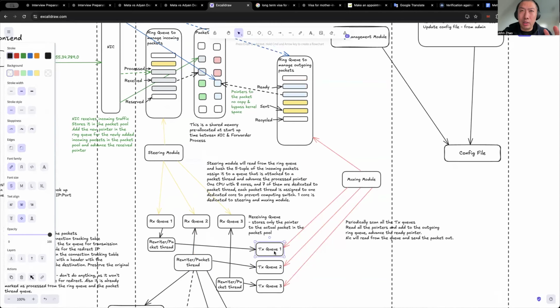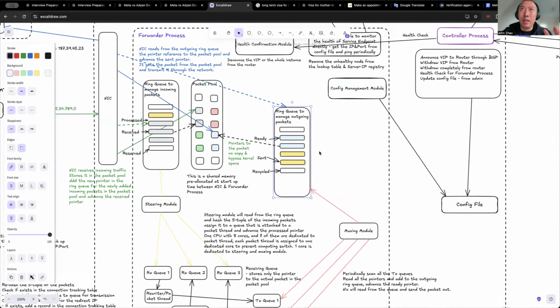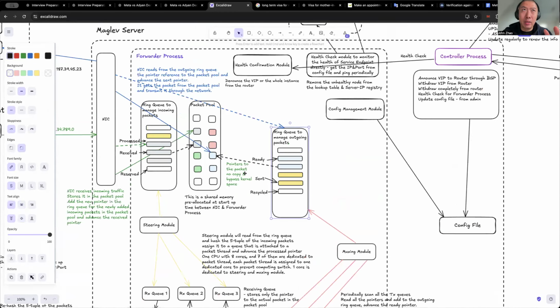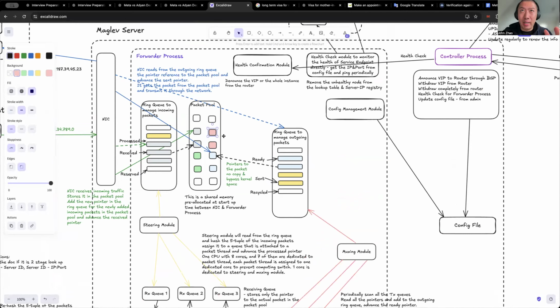Literally, it periodically reads everything from the queue and puts it in the ring queue for outgoing packets, similar to the incoming packet ring queue. Again, all it stores is a reference to the actual packet, the location in the packet pool.